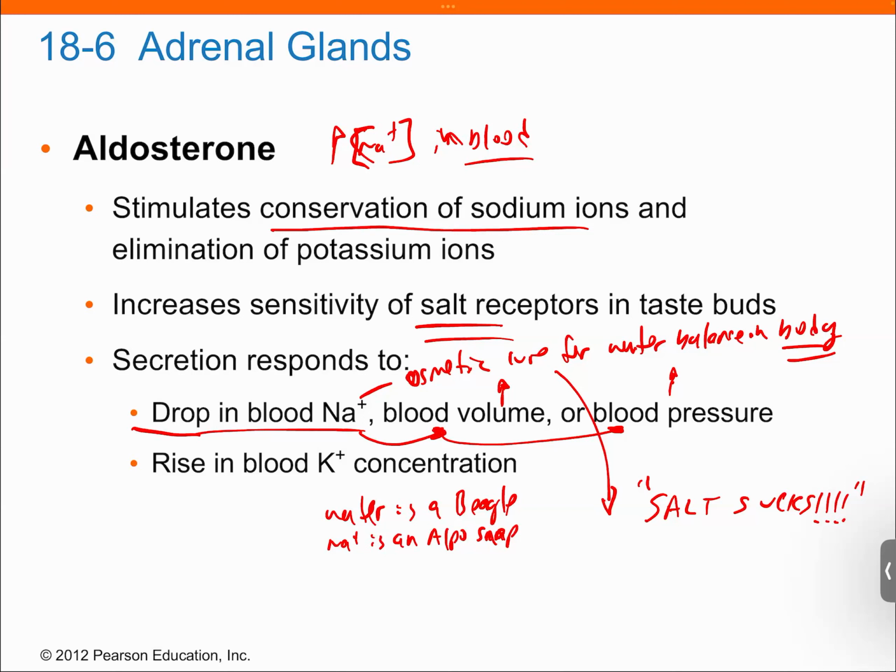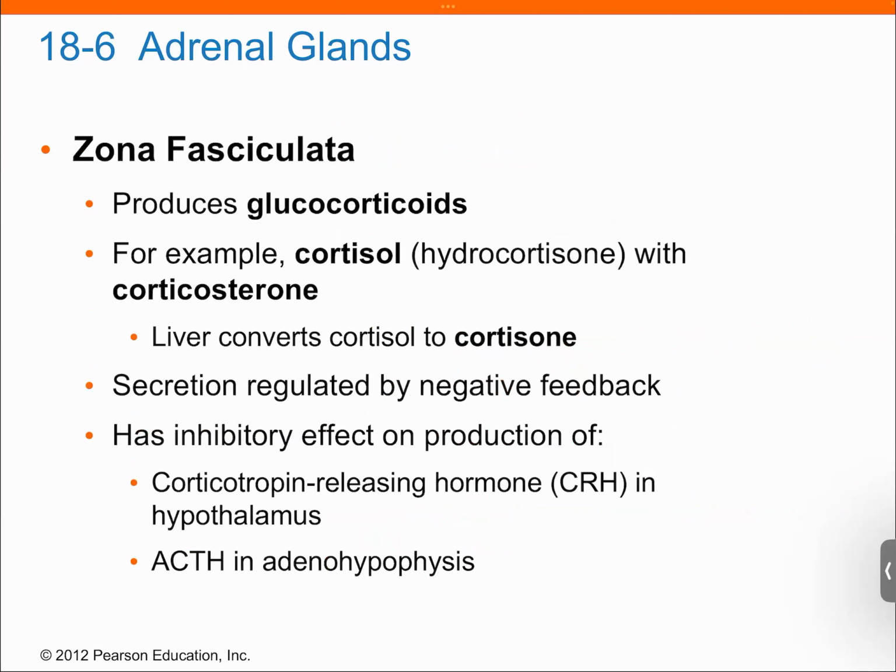Of course, we also notice that potassium is inherently linked to sodium. So you also get a rise in blood potassium concentration as well, to kind of balance those two out, right? Because sodium and potassium are like balancers to each other. They balance each other out. So that's basically what's happening. So aldosterone, we're going to have a lot more to say about it. It's going to feel like we talk about blood pressure all semester long, and we do. Because blood pressure is not just some simple metric. It is simple, easy to measure, but it has absolutely massive, titanic, and far-reaching consequences throughout physiology. It's a big deal, okay? And we talk about it a lot.